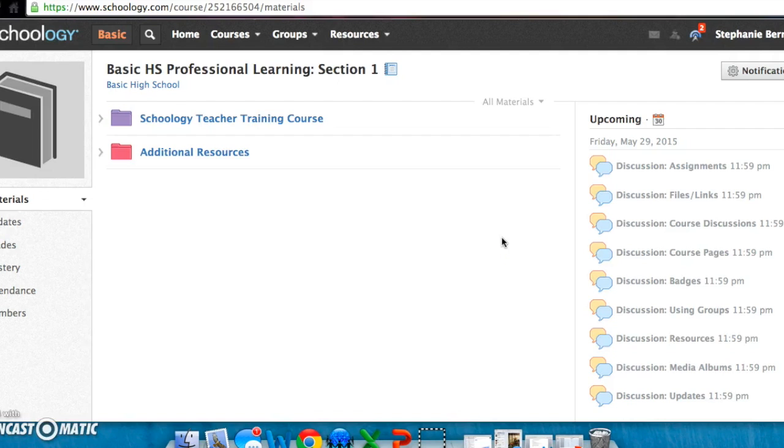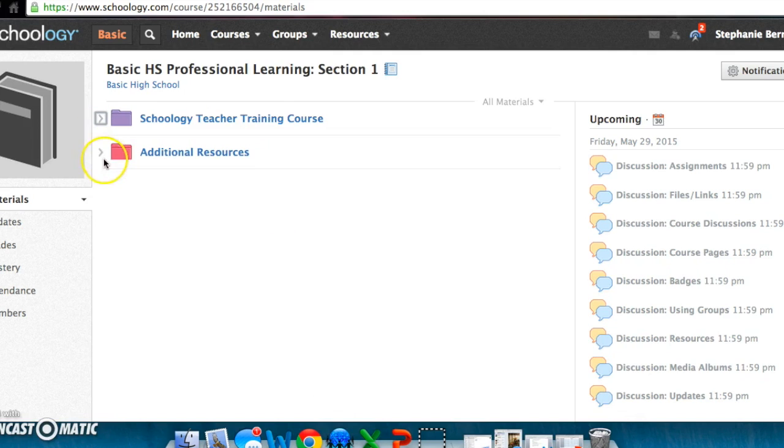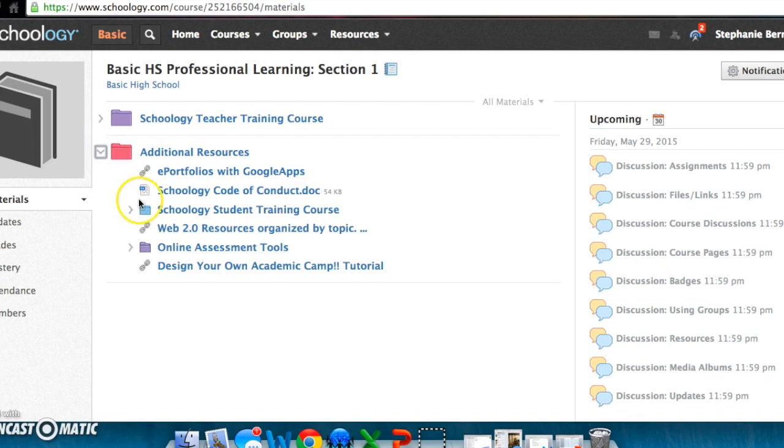Now that you've joined the course and you have access to all the learning materials, I want to take a quick moment to show you around so you know how to use it. Right here we have our two folders. These folders provide all the information necessary to learn about how to use Schoology and to give you tips and tricks in building your first course. It is important to go through these to know that you can have all the great access that Schoology has, and also on how to assist your students in using it if it's their first time. We also have additional resources, which include links and documents to help you make a smooth transition into Schoology.